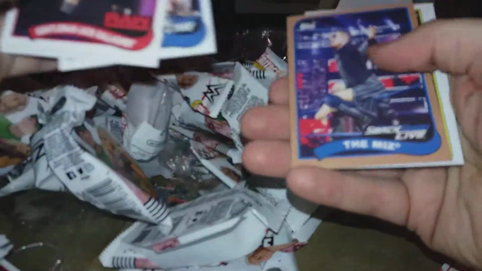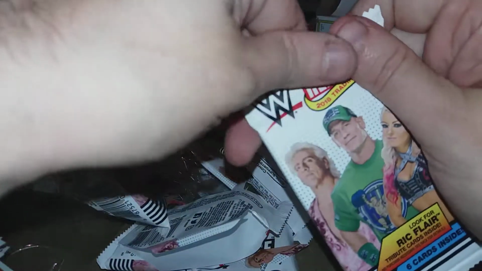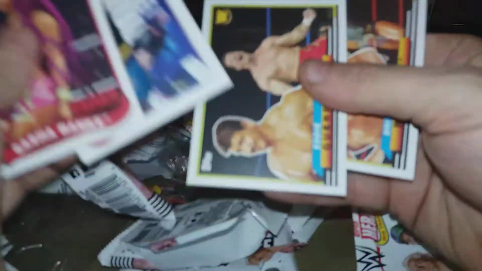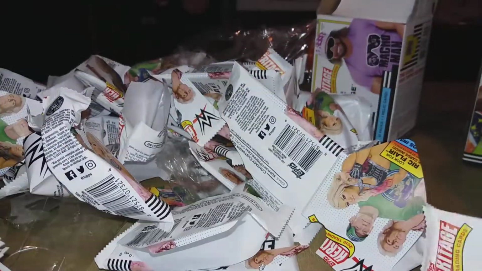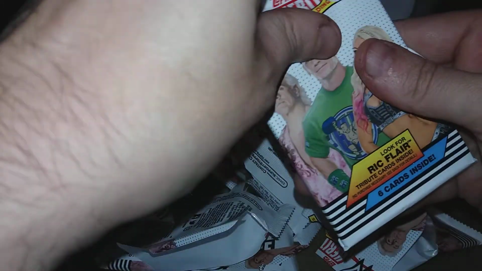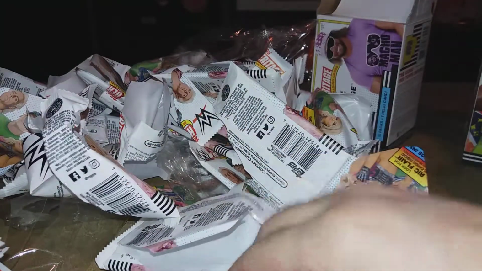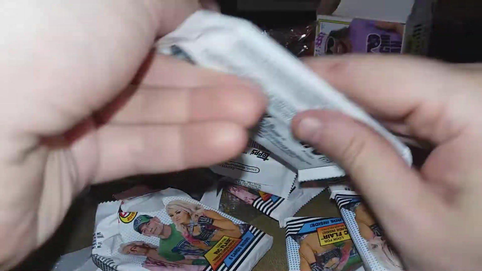Packs before the hit. Got a bronze Miz. At least we're keeping up with the bronze. Regular Sasha. Jean Flair. Our final pack of this break. Zack Ryder. Okay, let's get to this hit.